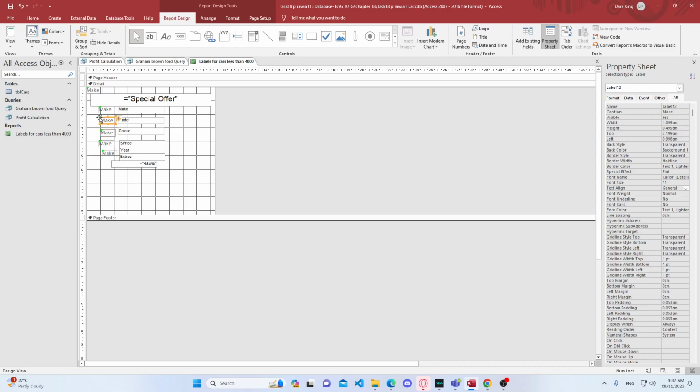The model. Here we will write model. Okay, so you can make it like this, and the color, put it at the same height, and write color. The labels will appear in the output.